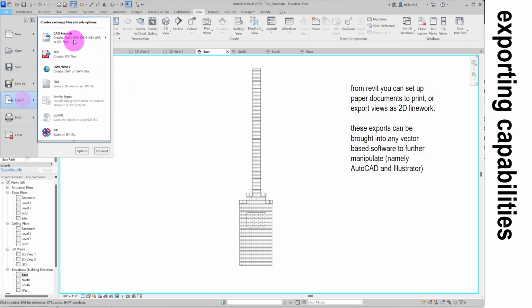What can be beneficial with this DWG is, especially when we are getting things ready to laser cut an architectural model out. So I could export the individual walls or the individual faces of my model and then prep that and get it ready for the laser cutter, which is something that we're going to explore towards the end of this course and play around with the laser a little bit.